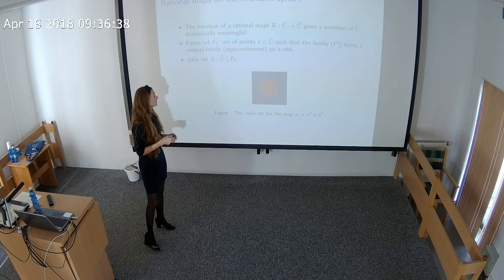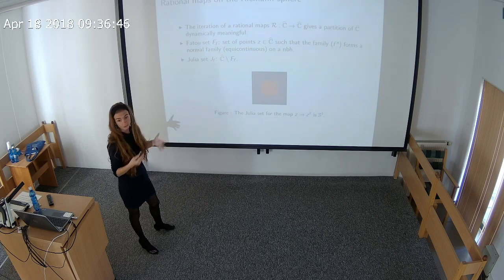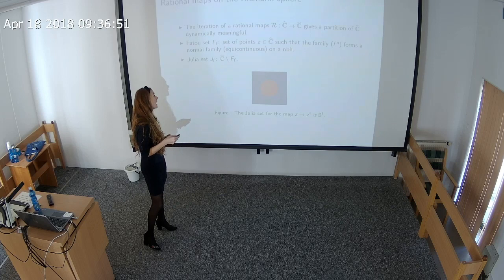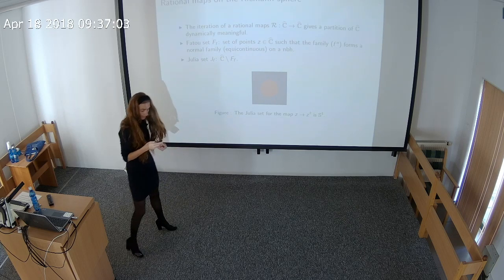So the family of iterates is normal both inside the unit disk and outside the closed unit disk. These are the two Fatou domains. And the Julia set is the unit circle, where the dynamics is chaotic. If you are on the unit circle, you will stay on the unit circle. A little bit inside, you will go to 0. A little bit outside, you will go to infinity.